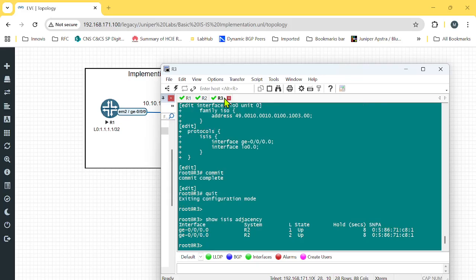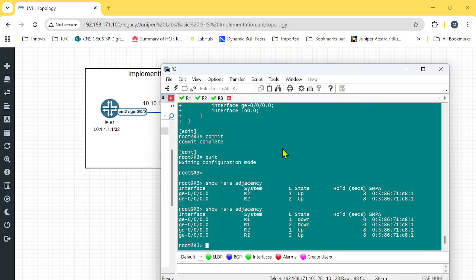And then on R3, if I show ISIS adjacency, we have the same scenario. On R1, of course, we don't want to establish an adjacency with the other router, but we need only to establish an adjacency with R2, because those are the adjacent routers. So this is how you implement.